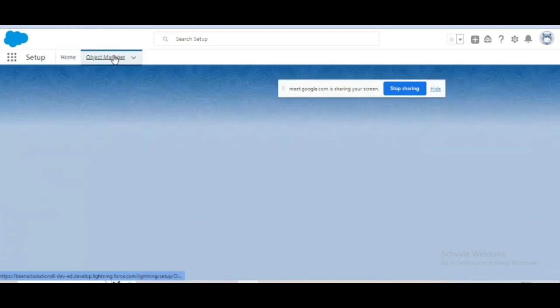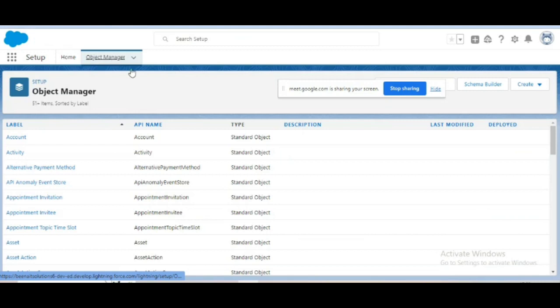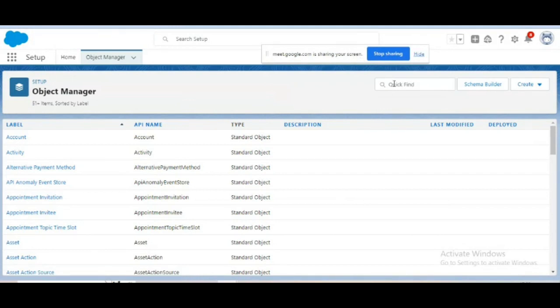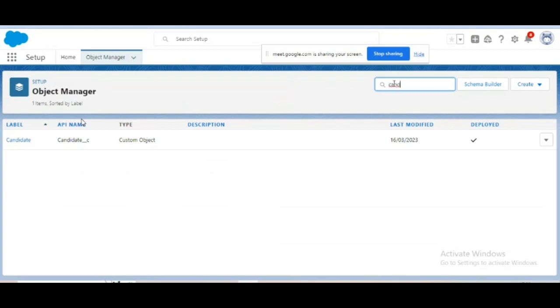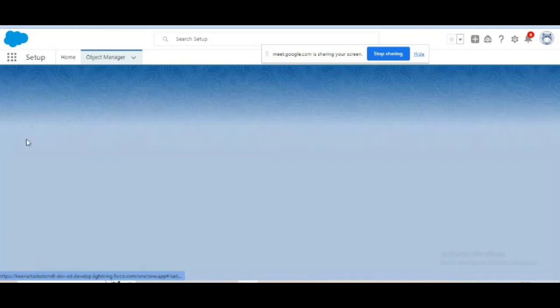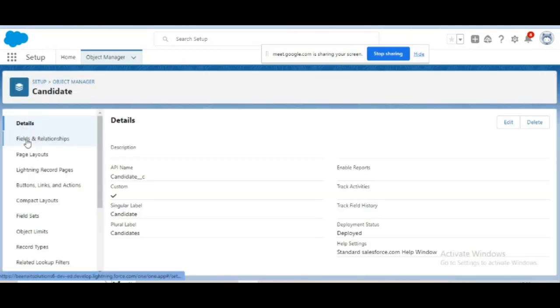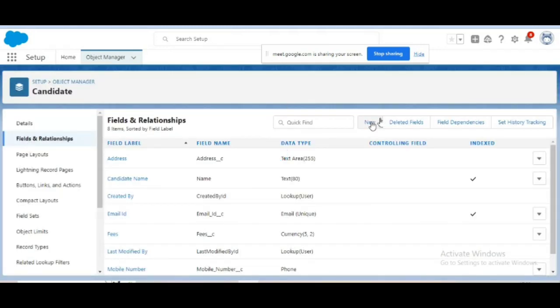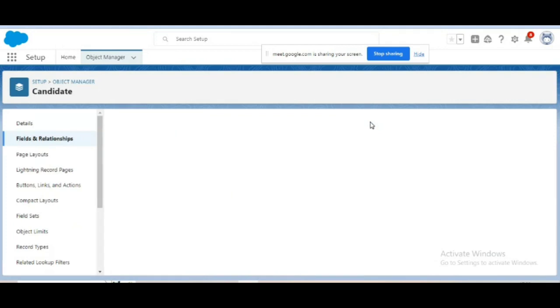Object manager. Fields and relationships. We're adding new value, that is I want to add Amit.